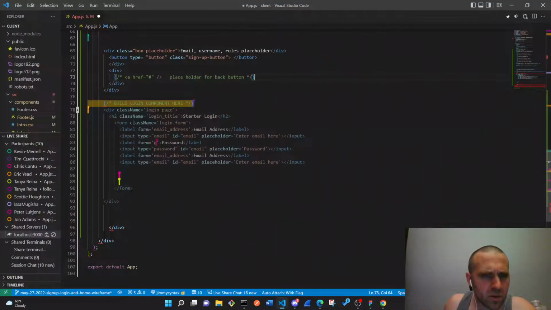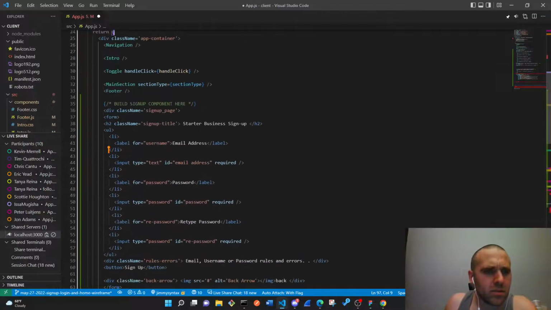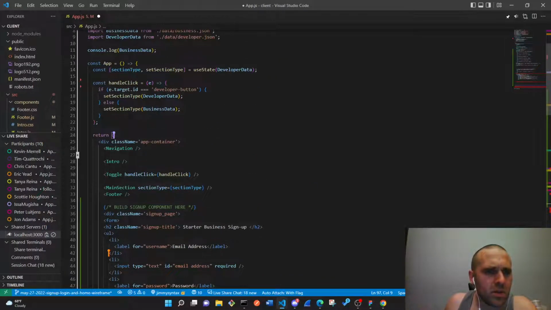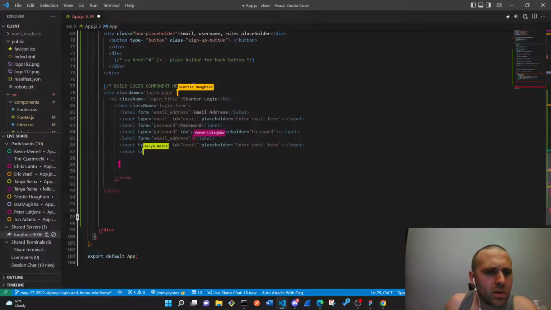Div. We have two divs here. Wait, are we making two of the same thing? I think they have an extra one. Let's see. Is this our group? Because I was working above for the sign up page. It was working right here.